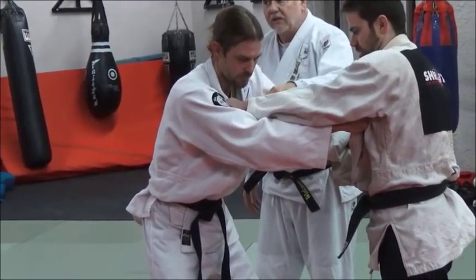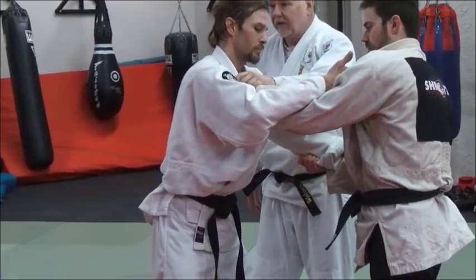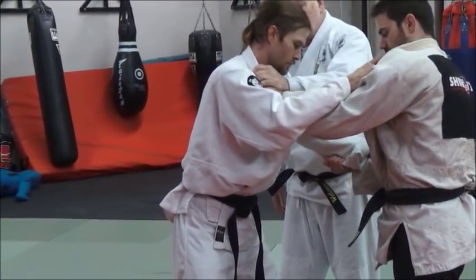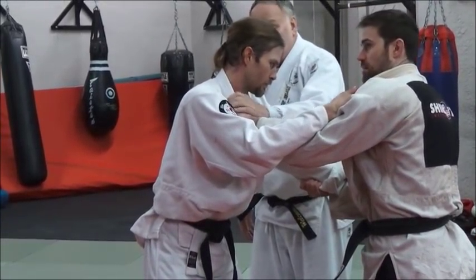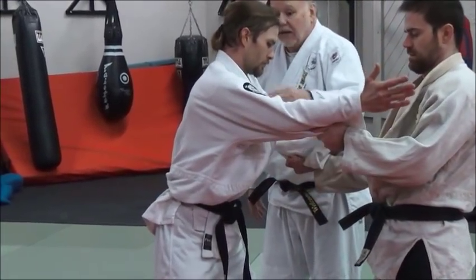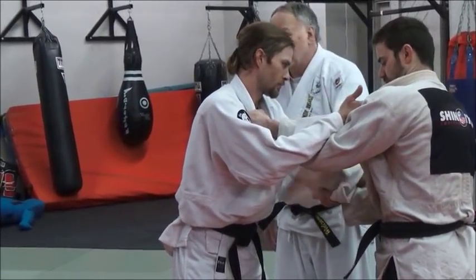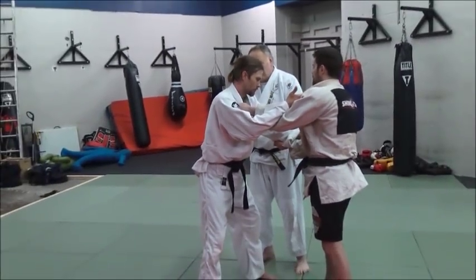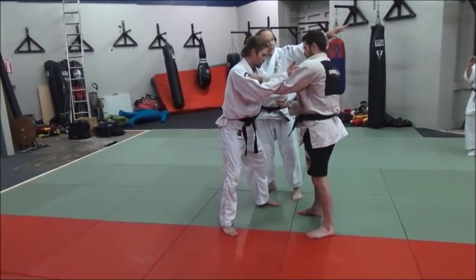If he should beat you and get the inside grip, all is not lost. It doesn't matter really — it's your preference. But what you want is this short anchor hand, this short grip here, because it really controls his shoulder. You can do a knee drop seoi-nage, but if you grab the sleeve there's a lot of space to make up. If you grab closer to the shoulder, there's a lot less space when you actually screw under your opponent — that's why this really works well. You close the distance quick, get underneath him, and throw him over your body really hard.